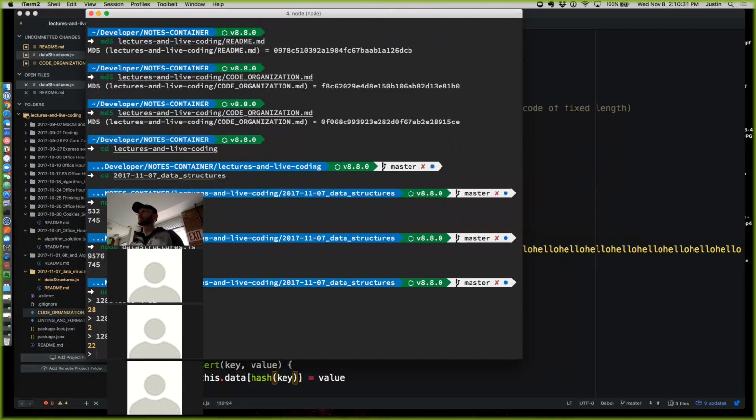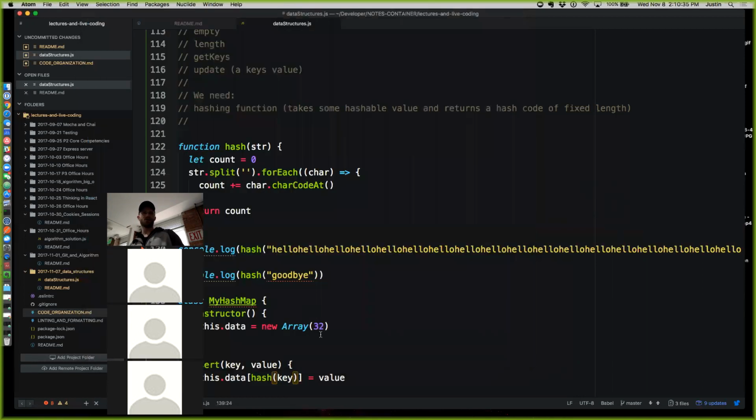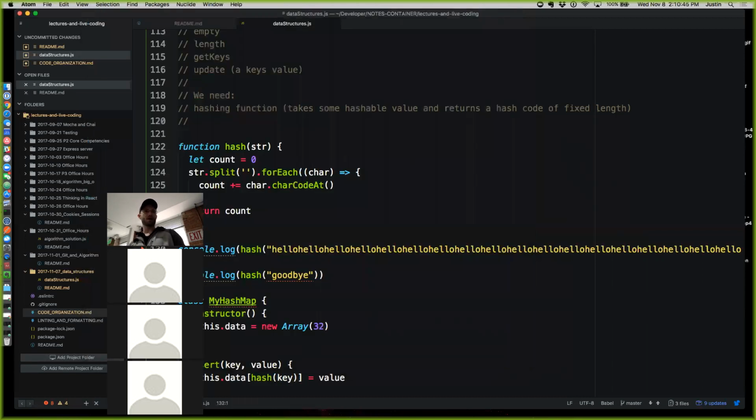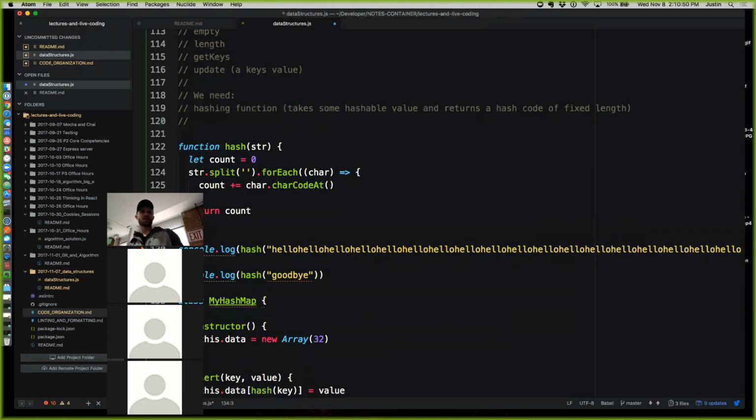So that's the effect for us, that doing mod 32 is going to give us a number between 0 and 31, actually. So I want to forget how to do this in JavaScript. Can you define a static property?